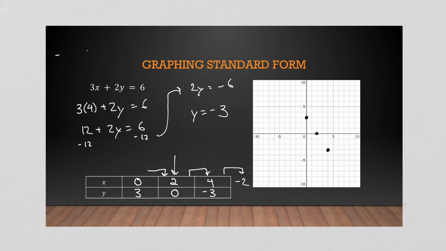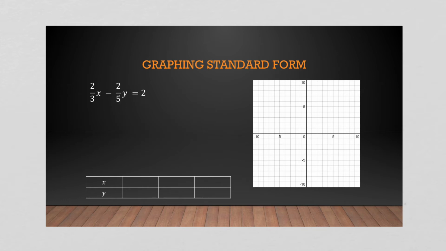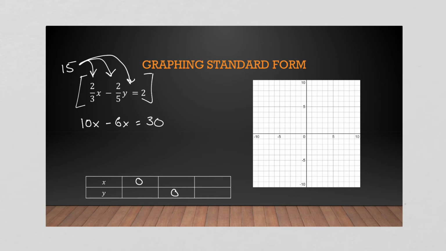It's always good to check 3 points to make sure you are graphing the line correctly. So always start with your intercepts. Right away in your table, just put a 0 here and a 0 here, and go from there. Now, if you have fractions in the equation, it's not technically standard form, but it's close enough. Let's get rid of the fractions by multiplying everything by the lowest common multiple. This was algebra that we learned in grade 9 as well, but here it is again. So 15 divided by 3 is 5 times 2, so we have 10x minus 6y equals 30. So it's the exact same equation, I just no longer have fractions, so life's a bit easier.